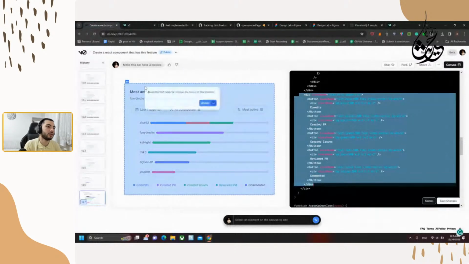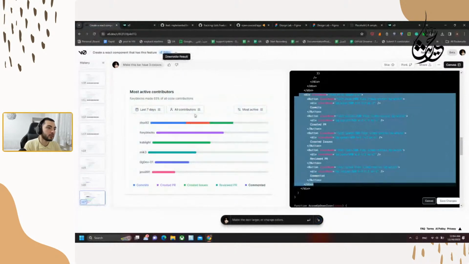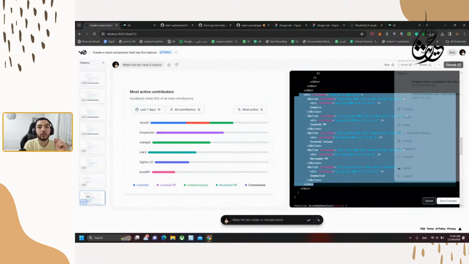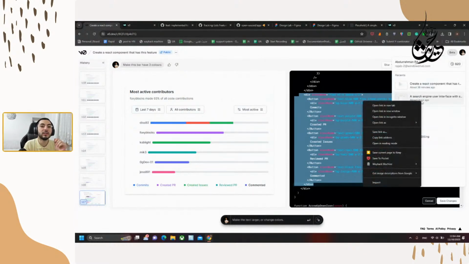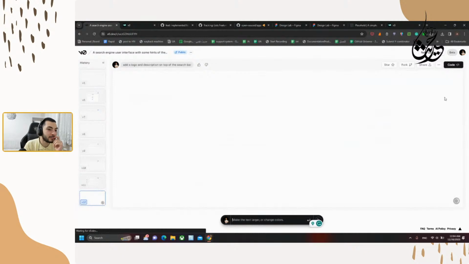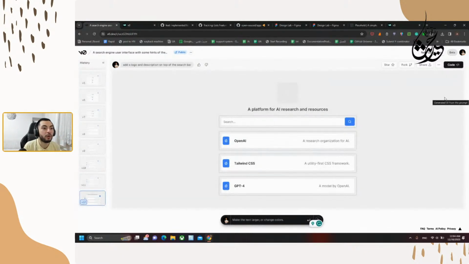One of them is related to the most active contributors, and we compared that with the results from Nick Tyler code, and the other one which we did for the search engine UI. What I could conclude here is V0 is really great for anything that you are going to start from scratch, or if you are already using shadcn and Tailwind, then you will have a really super tool in your hands.